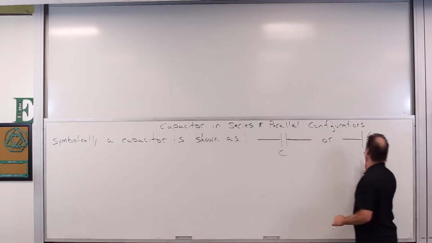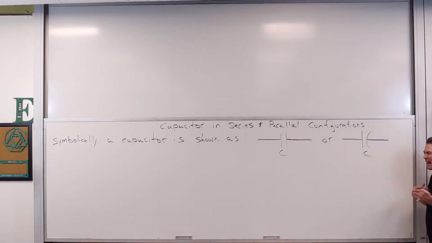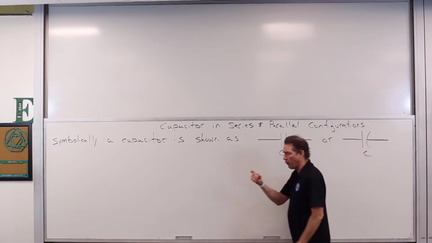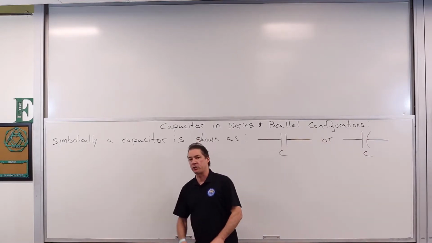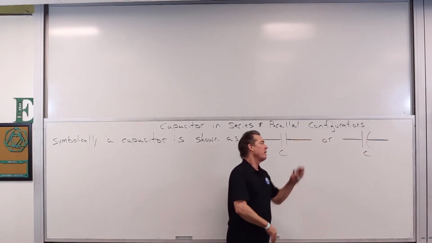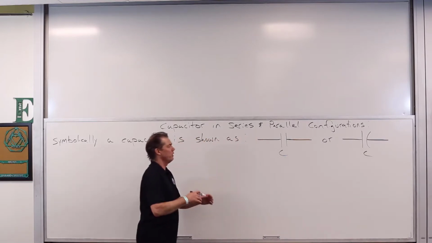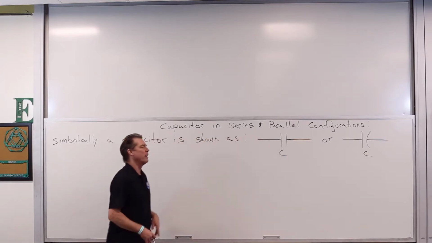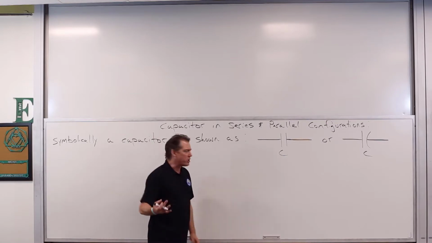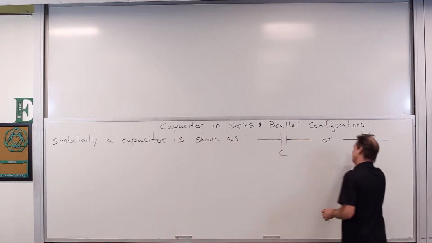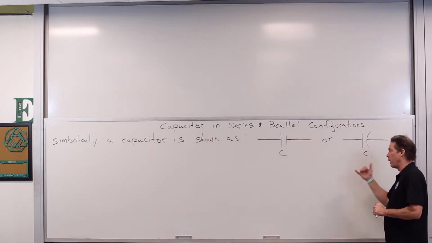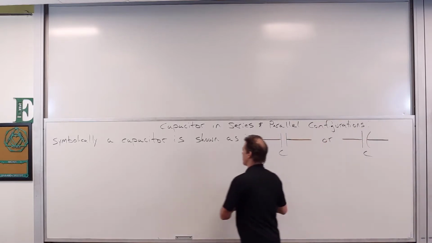This has the one-way aspect of a capacitor. Some capacitors you can only hook up one way, where the negative terminal has to trace back to the negative terminal of the battery, positive terminal of the capacitor traces back to the positive terminal of the battery. Not all capacitors are like that, but some are one way, or you can only have them in the circuit one way to work properly. We're just going to use this one though.